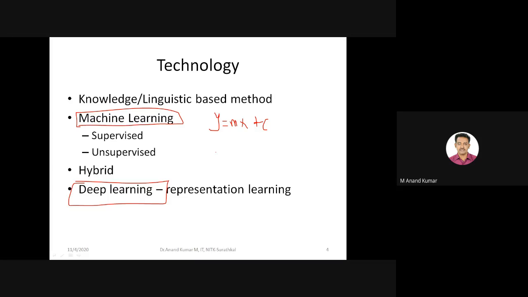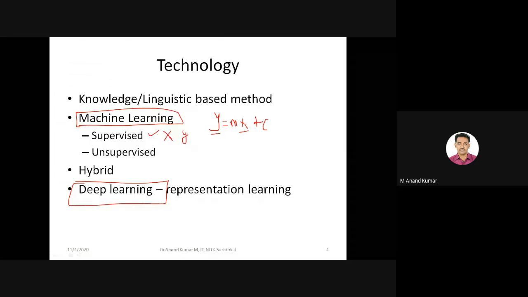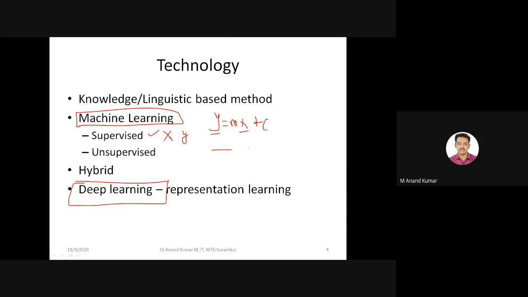This simple line equation is enough to explain what machine learning is, particularly supervised machine learning, where x is the data point and y is the label. So x and y are the data and labels. In supervised classification, we have x and y. For example, we discussed age identification, where x may be the text content and y may be the age group.